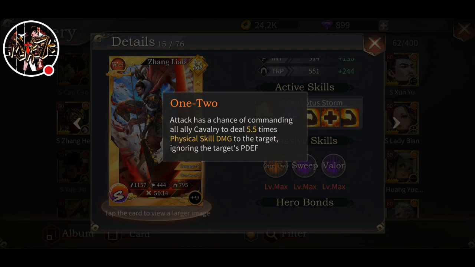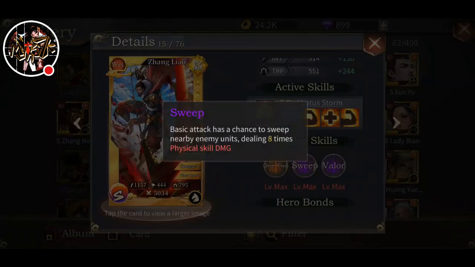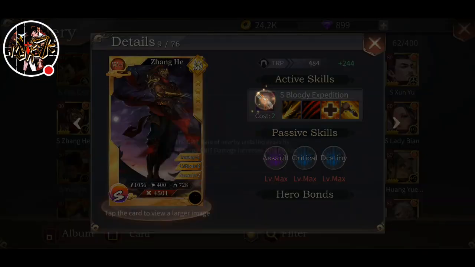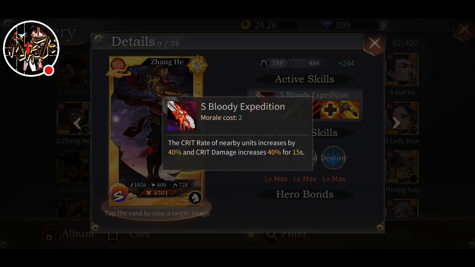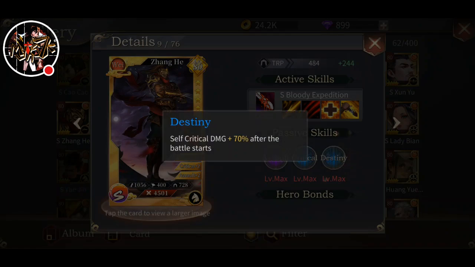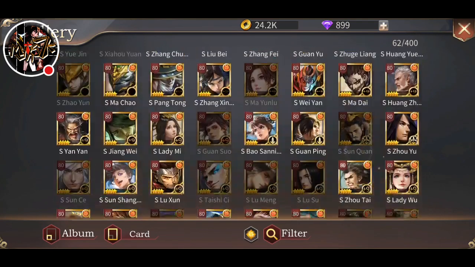And his attack has a chance of commanding all allied cavalry to deal extra damage. So basically his passive and his skill are really good with all cavalry, and also Zhang He as well. He gives a crit rate buff and crit damage buff for everyone, at 2 morale cost, and all allied cavalry's critical chance and critical damage increase for 15 seconds, from his passive as well. And he increases self damage. Very good, complementing Lu Bu, Zhang Liao, Zhang He.